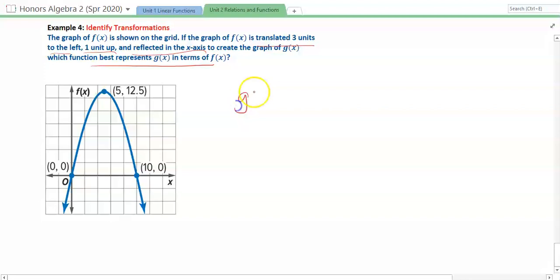Our g of x is the new function, and what we see pictured here is our f of x. I don't care what this picture is. Now, I could figure out what f of x is. I could figure out the axis of symmetry and the vertex and everything else and figure out the graph of it. But we're just saying, if I have this generic f of x here, and this is what it's telling me to do, what things are happening based on what we just said.